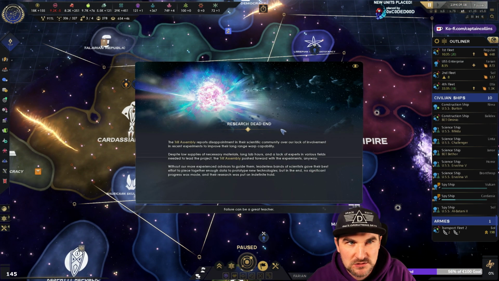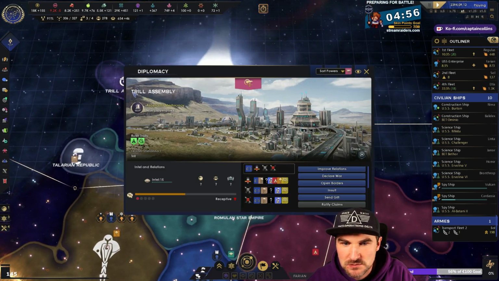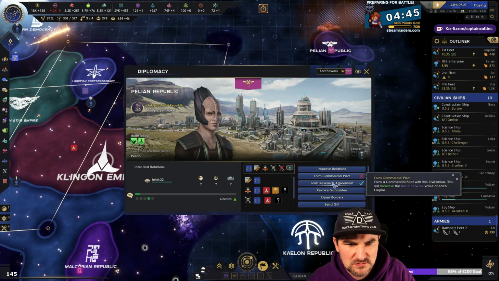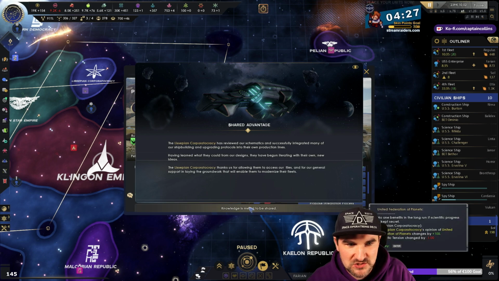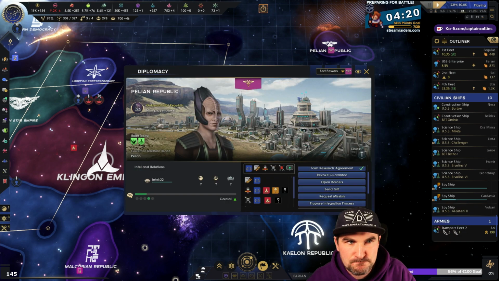Research dead end. The Trill Assembly reports disappointment in their scientific community over lack of involvement in recent experiments. I don't care. We will respect your privacy. Reliability is prosperity. May your moons be ever peaceful. The recipient corporatocracy has reviewed our schematics and successfully integrated many of our shipbuilding and upgrading protocols into their own production lines. Congratulations. Bacteria in action. Okay, great. That too. Request a mission.